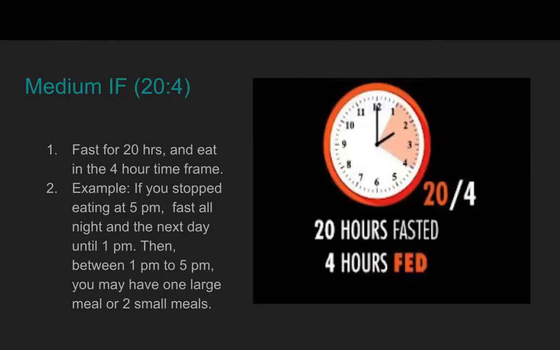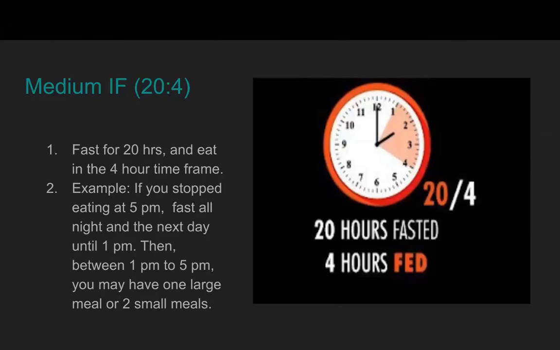You've skipped breakfast and you've skipped lunch. So now you have a 4-hour window of eating from 4 o'clock to 8 o'clock. You can have 1 big meal or 2 smaller meals in this time frame. Again, a healthy, well-balanced meal that is high in good fats, proteins, and good carbohydrates. And a key point, remember, before you start the 20-hour fast, make sure you start with the 16-hour one first. Get used to that, and then you advance.